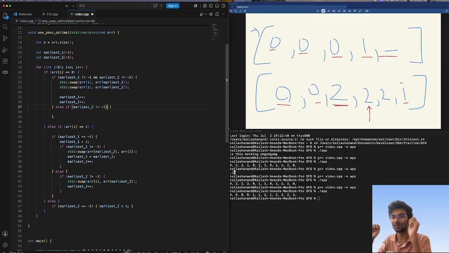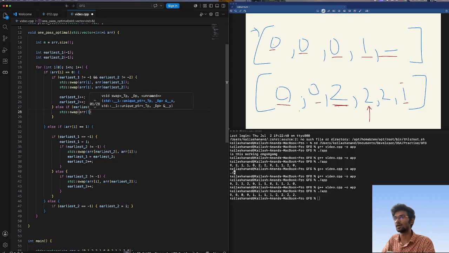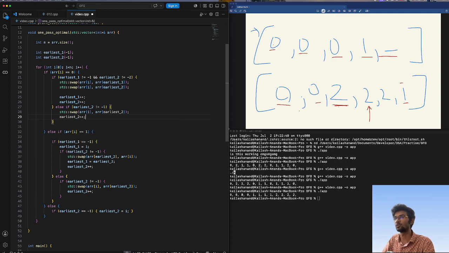So that means you have only seen a 0 and a 2 so far. In that case, you just swap between the 0 and the 2. So you do std swap between array at I and array at earliest 2, and then you take earliest 2 and increment it by 1.